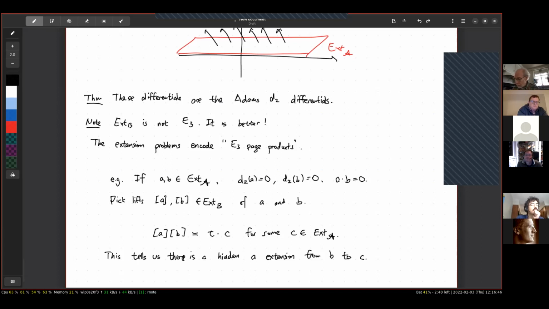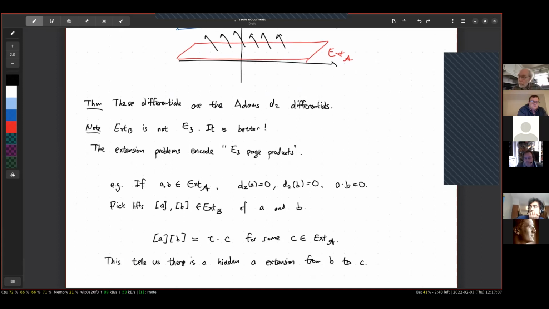Okay. So these are most of what I want to say about the theory of how these things work. So I guess, are there any questions about this? So the C is now defined in the co-kernel of D2? The C is defined in the co-kernel of the D2 differential, yes.